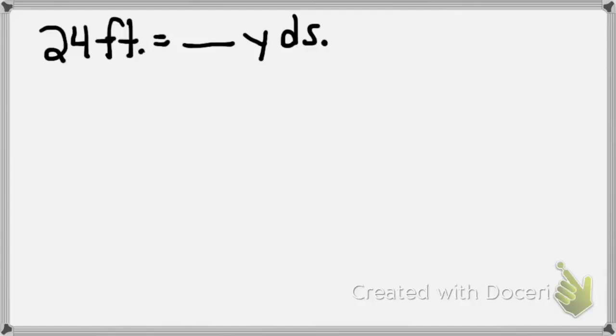Step number 2, I have to look at my units and see if I'm going from a large unit to a small unit or from a small unit to a large unit. Well, let's see. I'm going from feet to yards. Feet are smaller than yards. If I wasn't sure of that, I could go back and look at my conversion chart.